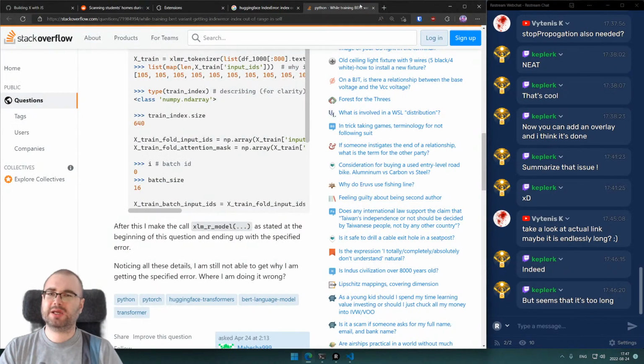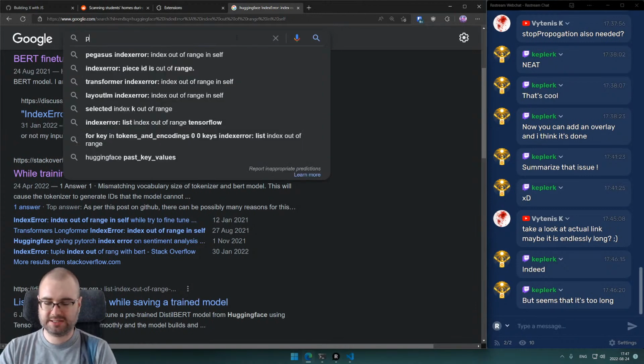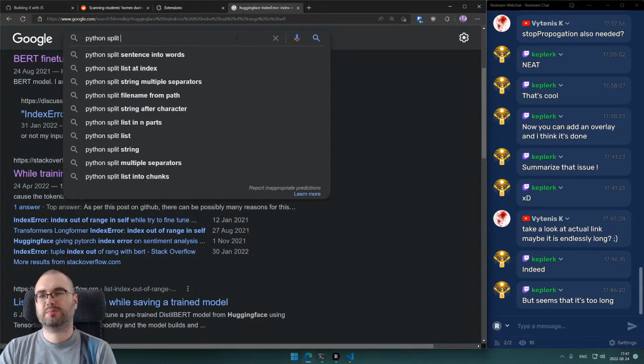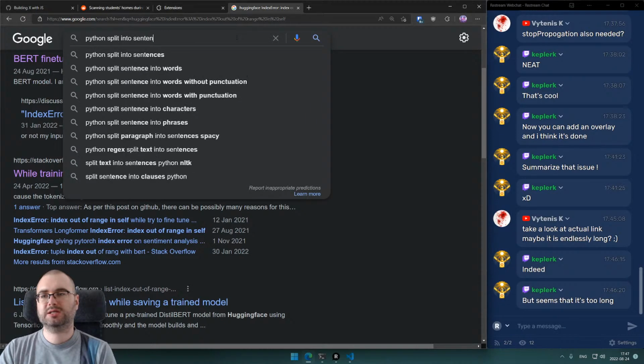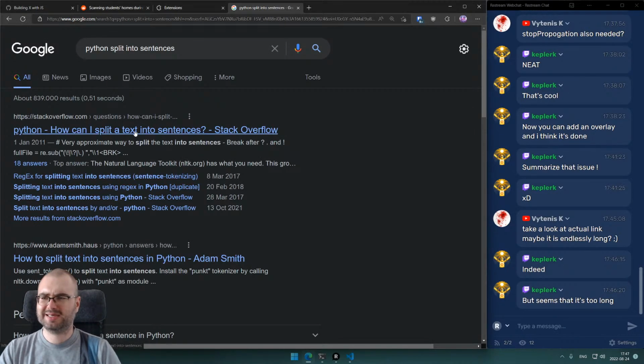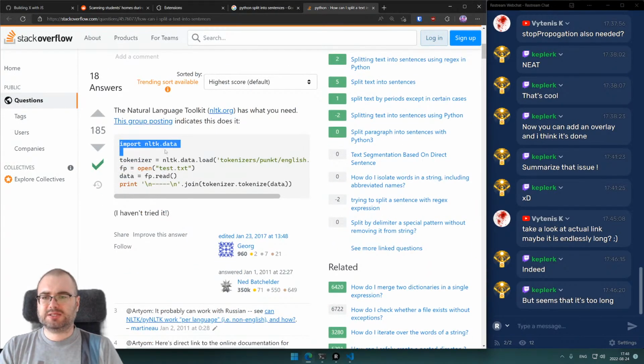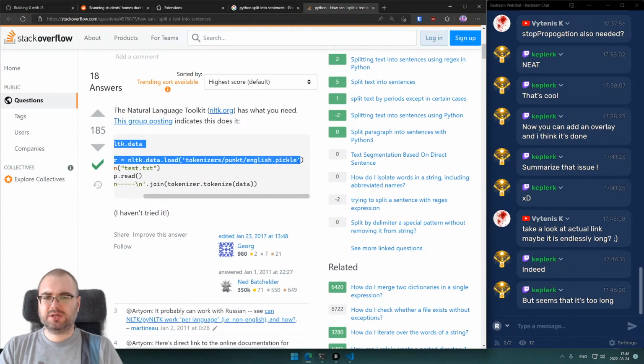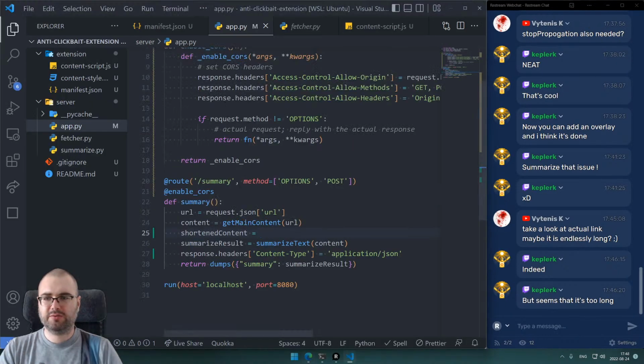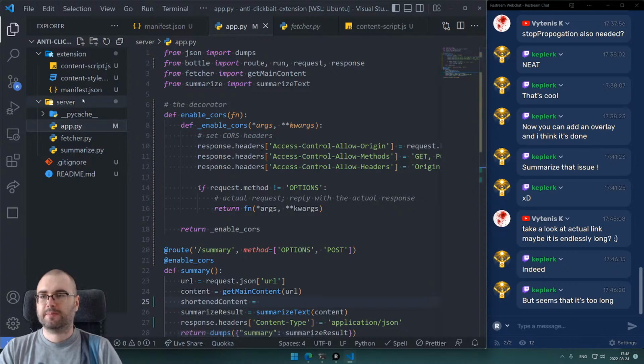We can do a simplistic thing. Python split into sentences. There's NLTK. I keep forgetting how it's called. Yes, NLTK tokenizer English. Well, the model is probably English anyway, so we're going to go with that.